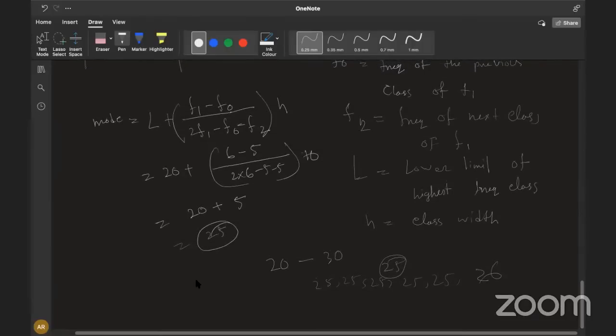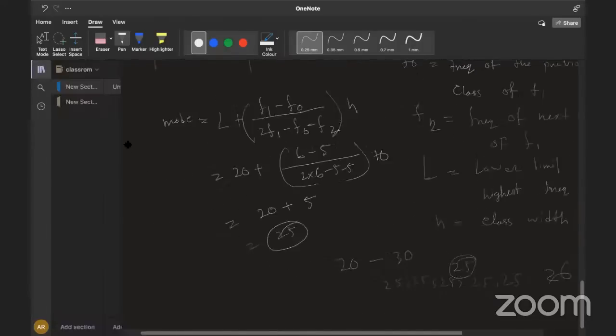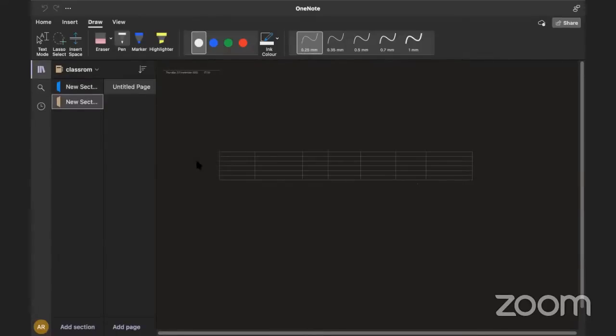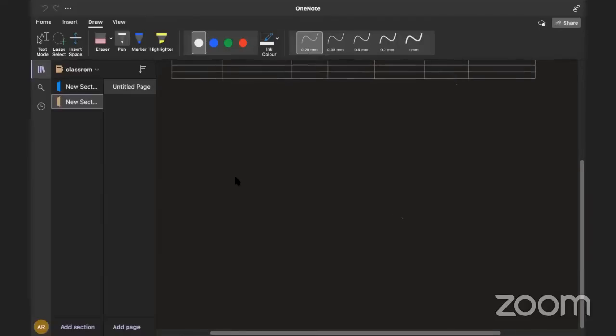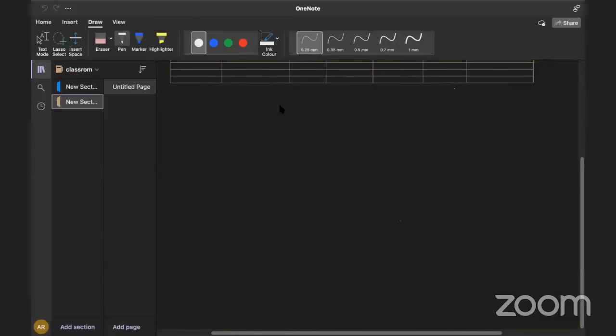We can start from here like this. Our standard deviation and variance.